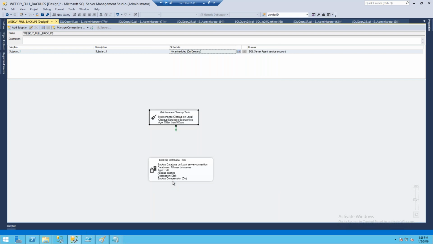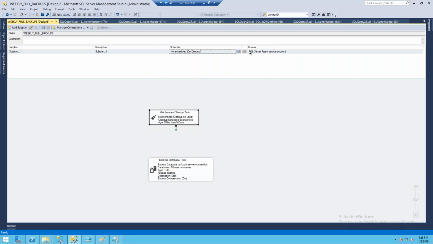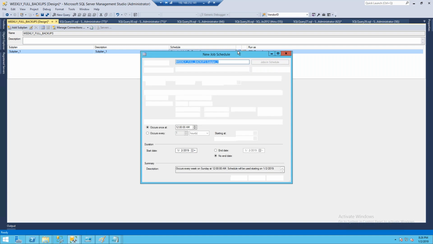Okay. Let's do this full backup and save it. So if I just save this, it will create one job. So no description found, it is showing. So for the description, let's say we have to schedule this job.